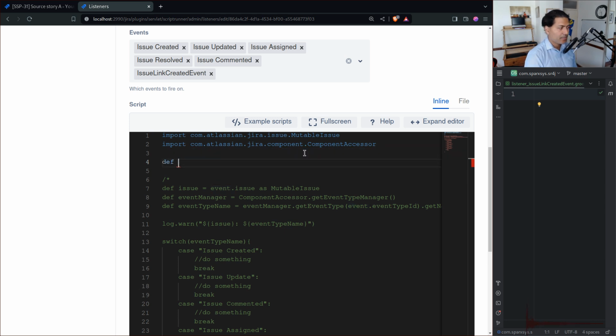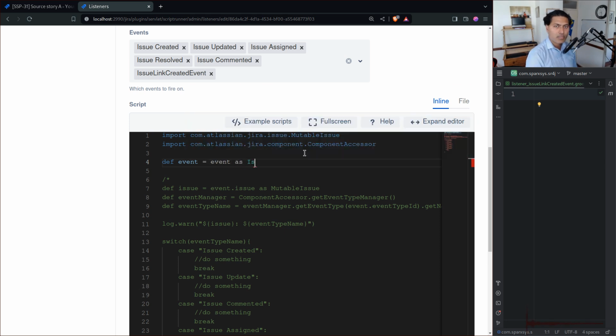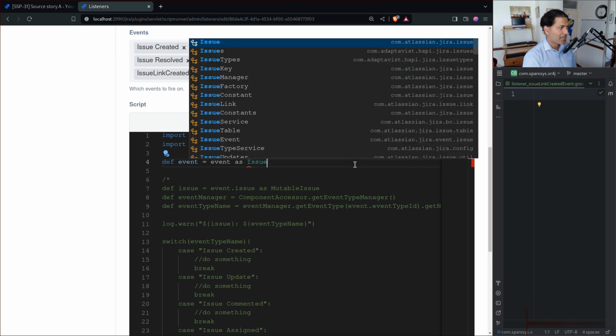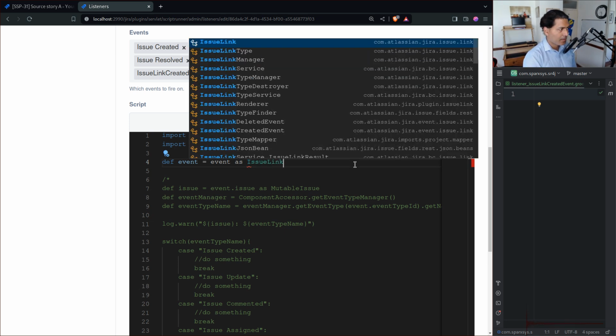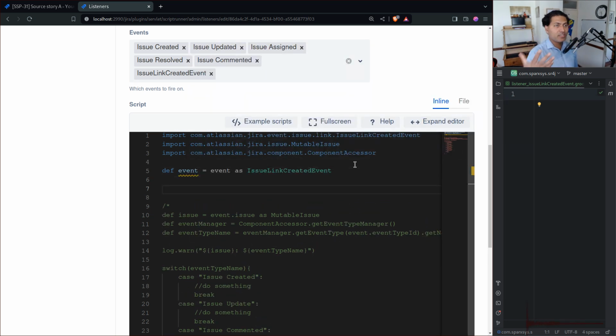So you can say event is equal to event as IssueLinkCreatedEvent. And we might need to also import the class. Usually, the moment you select it, the class is imported. So now we have this event which will have your issue link.